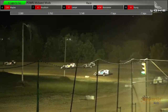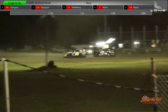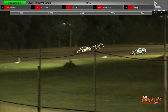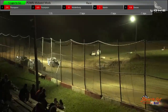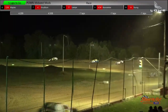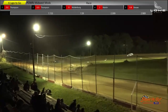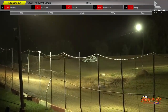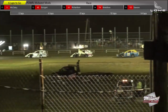Good run off that bottom side, trying to catch up to the number three of Mason Martin. Able to make it up to that sixth spot one more time, right behind the 55B of Brizzi. Good run. He's riding all over the back bumper. Looking to go around him on that top side. No room up there. Kyle Thompson still out front. We got a caution. They're telling me 20 minutes.